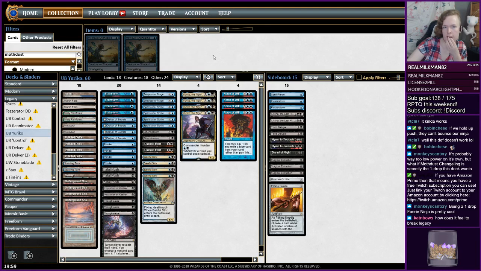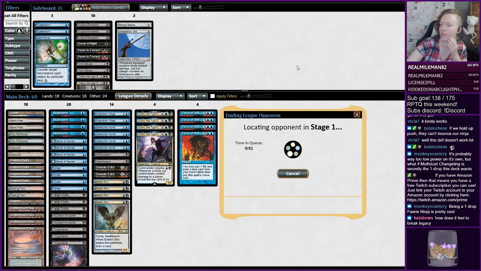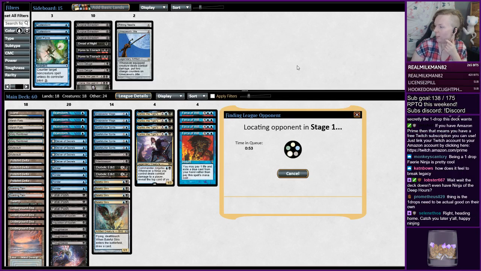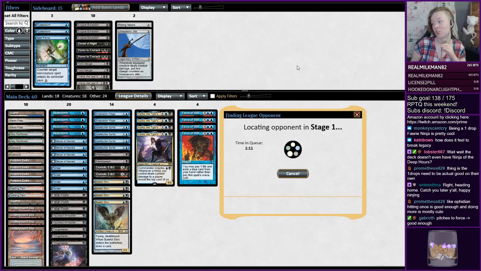Yeah, maybe. I'm not sure I'm up for registering Moth Dust Changeling in Legacy, but it's not like the worst idea I've ever heard. It doesn't, Marcus. We already have 4 ninjas. How does it feel to break Legacy? Amazing. Sounds great. Feels great. Yeah, the 1-drops need to be good on their own, that's what I'm thinking. Moth Dust Changeling is adorable, though.